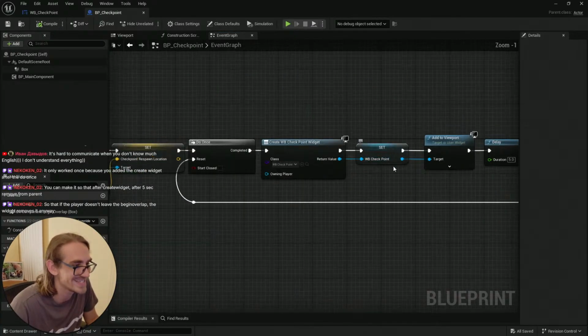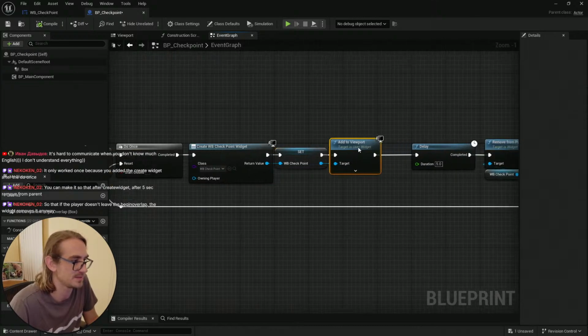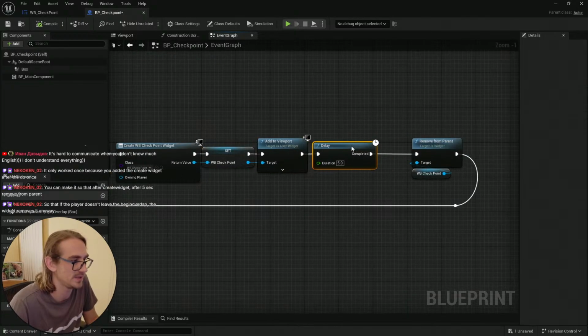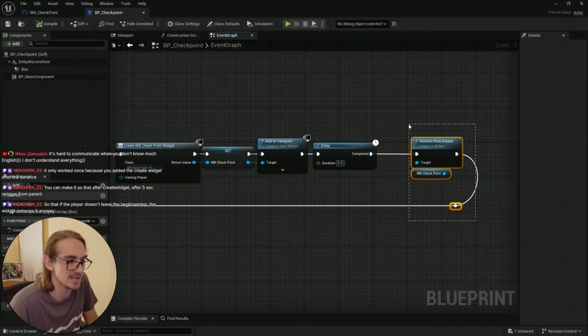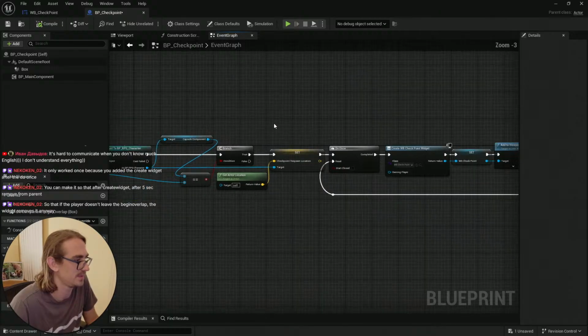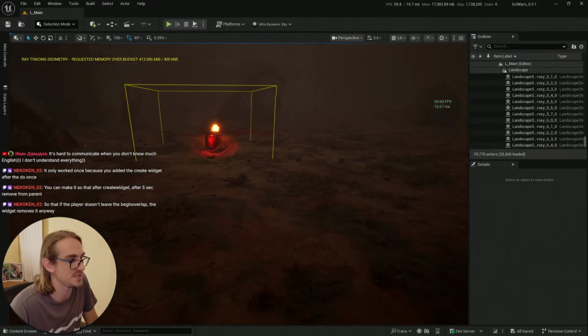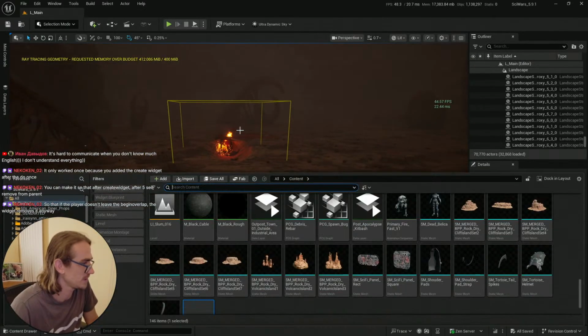So it was the set widget thing that I was missing. I read about it on the Google thing, and I'm like, that's the little piece that I'm missing. Appreciate the help. Yeah, this is super cool because we can actually use this for nodes. We can use this for other stuff.